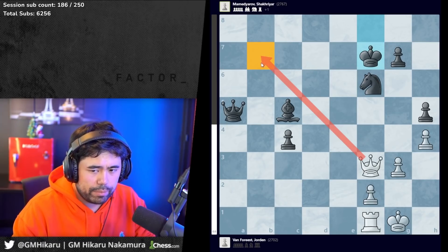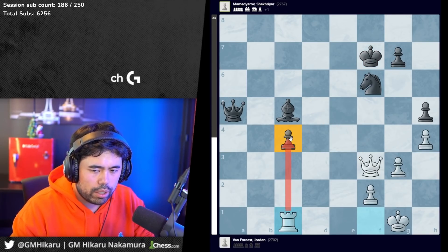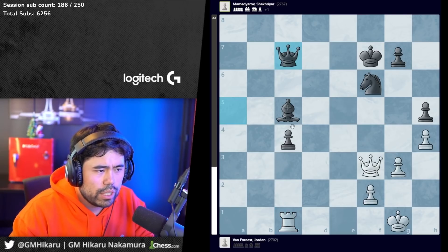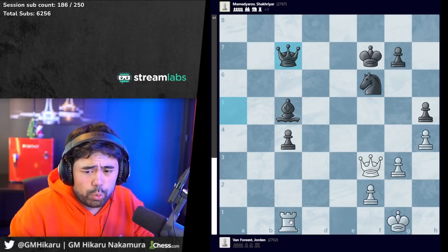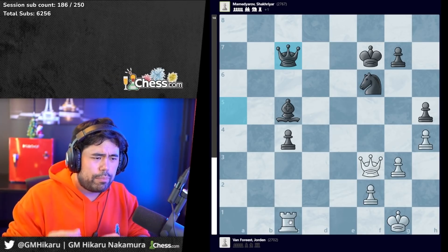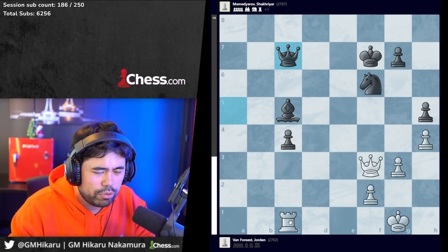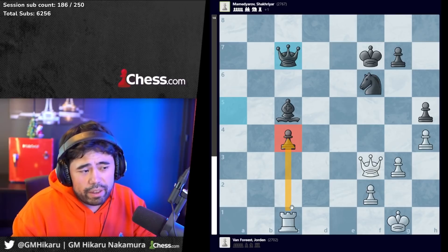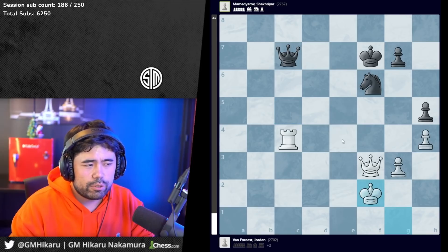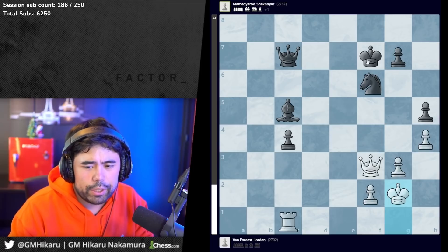Jordan had this one last opportunity after king takes f7 to play queen b7 and make a draw. Instead he chooses to play rook to c1, attacking the pawn immediately. After rook c1 the game has started to slip away because black can play bishop to c7. You have to be careful of obvious moves - when they look too obvious it's like bait. The fish thinks it's yummy food and just eats it. Here you see a free pawn and capture it, but I go bishop f2 with a clean discovered attack, and after king f2, queen c4 black is completely winning.